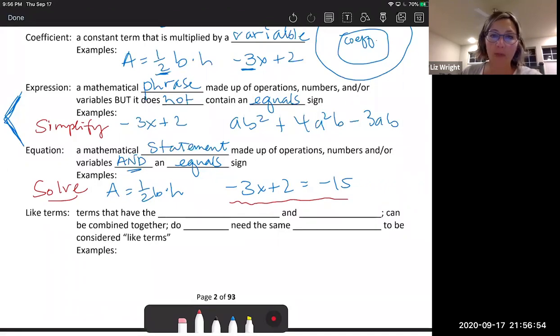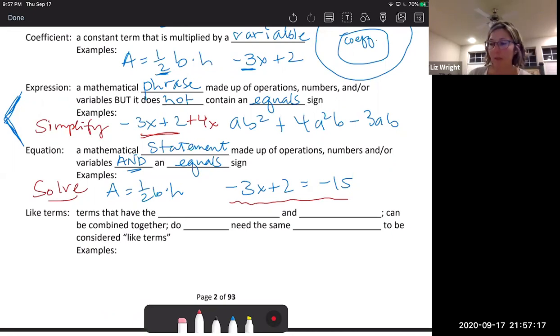On the expression for simplifying, we actually can't simplify this anymore because it's already been simplified. If I did something like we added 4x to that one, like if that was the expression, then we could simplify it. And we would say, well, what's -3x plus 4x? And it would be x, and then it'd be x plus 2 for us to simplify it.